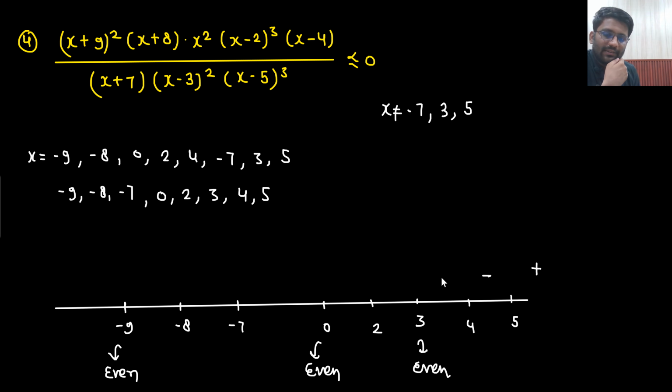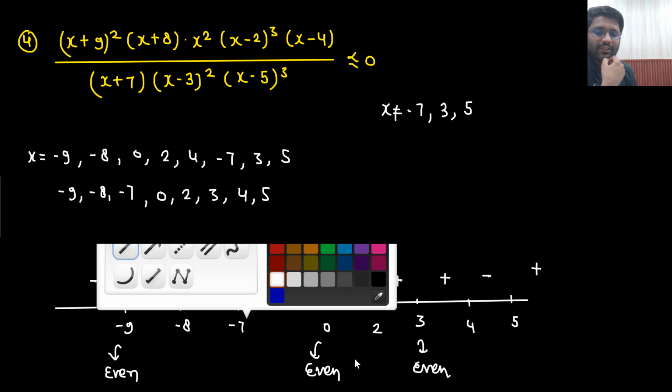Okay, so again get started. Plus, minus, plus, plus, minus, minus, plus, minus and minus. Understandable? Again let's check. Plus, then minus, then plus, even power, so plus, then sign change, then no sign change, then sign change, no sign change. Okay, job done. Now less than equals to 0 we need to accept.